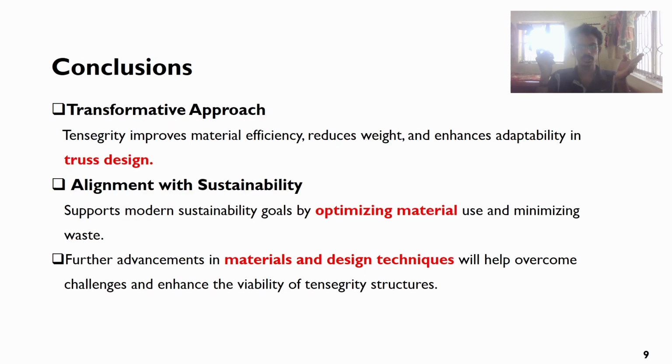So to conclude, I would say that the tensegrity concept is going to increase material efficiency, reduce weight and enhance adaptability in truss design. And if we get proper support from modern technology, all those things are going to help us increase the efficiency. It is a great start, I would say, and this is a new concept that I have come up with. There are a lot of tensegrity concepts going on now, but people have not adapted this to the truss, and this will be a big game changer. This is what I think.